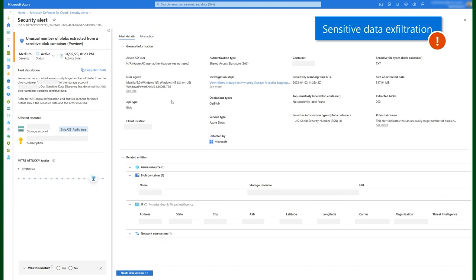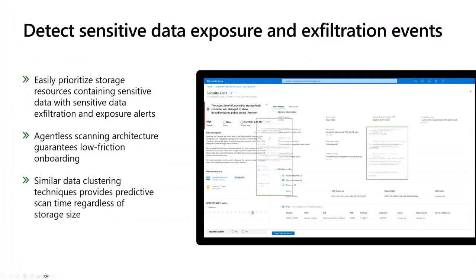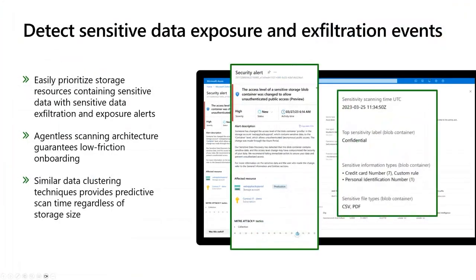Now, there are amazing security companies who help you understand that you have sensitive data and the configuration of the sensitive data. But to see this attack and respond on time, that's a whole different capability. And this is one of the things that we're now doing. So we have extended our sensitive data discovery engine that Tzach mentioned earlier to enable sensitive data threat detection for Defender for Storage, which means new security alerts are triggered on active data breaches that involve malicious access, exfiltration, or corruption of sensitive data stored within the Azure Blob Storage.